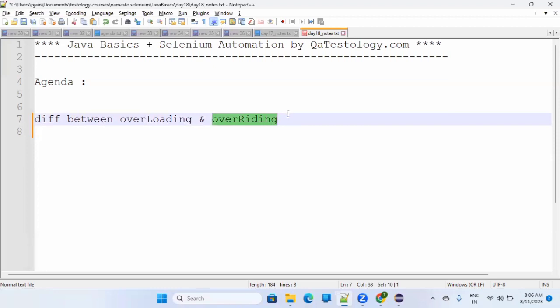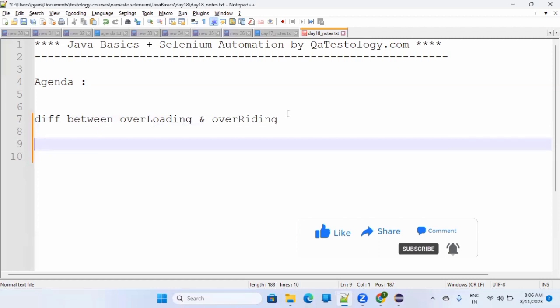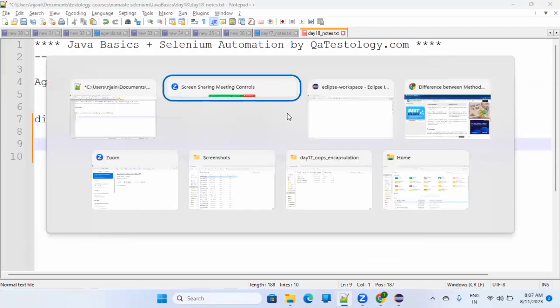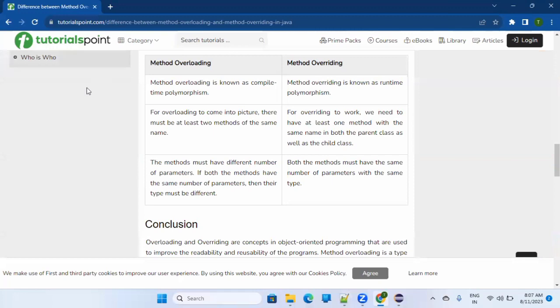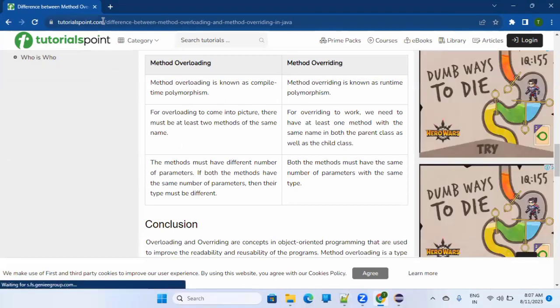And in interviews also, it's a good question. It's the favorite question generally from the interviewer's side. Okay, fine. For this, just for the reference, I am taking this from one of the websites called Tutorials Point. They have listed out the difference. And with the difference, we will understand through example what they are saying.